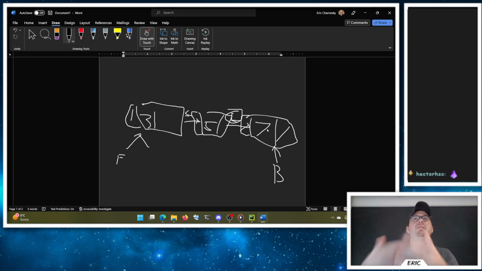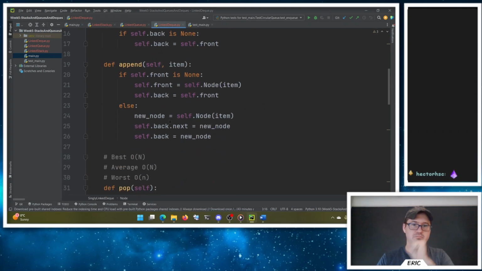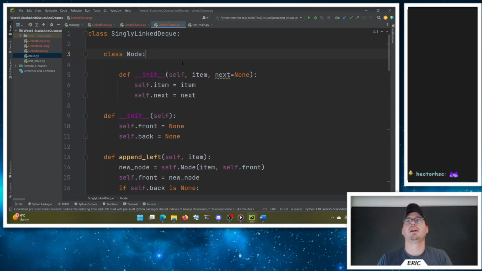If we want to use that deck structure, because we want to be able to add to the front, add to the back, either way around, right? That kind of combined stack and queue. If that's how our structure is, and that's what we need to do, this will give us better performance. Okay, so I'm going to leave this one. I'm going to call this singly linked deck here, with the note that this one is slow, right? And then we'll make another one for the doubly linked deck.